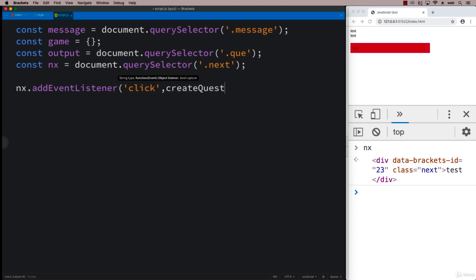So we're going to create a function that's going to create questions, and this is going to get triggered and we're going to be able to move to the next question within the same format. So when we start the game, it's going to do a fetch request, pick up all of the data that we need, and load all of that data into the JavaScript object, and we're going to display it on the page. And the create question function is going to be really the core of what we're doing and how we're displaying the content from the game object. And the game object is where we're going to load and get all of the JSON data from the spreadsheet.